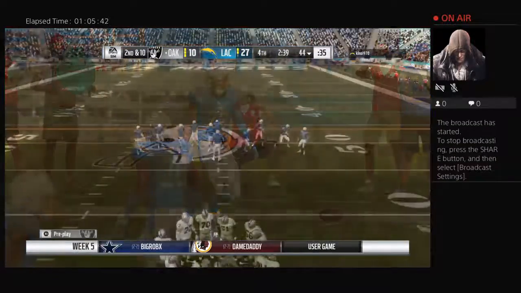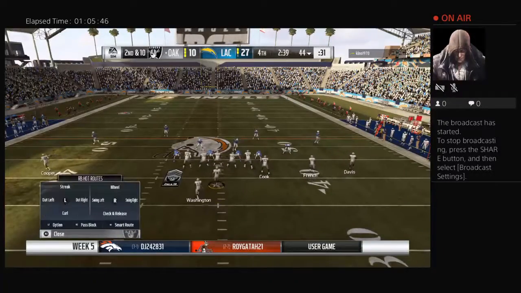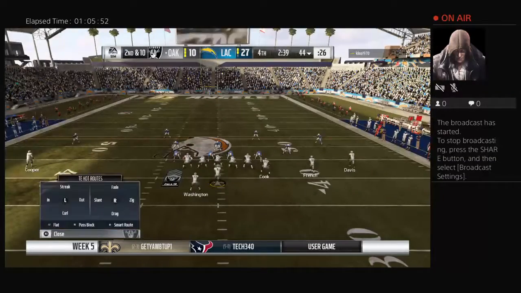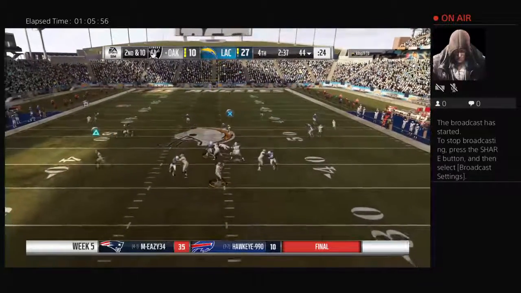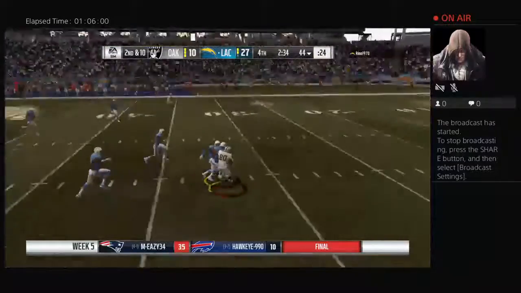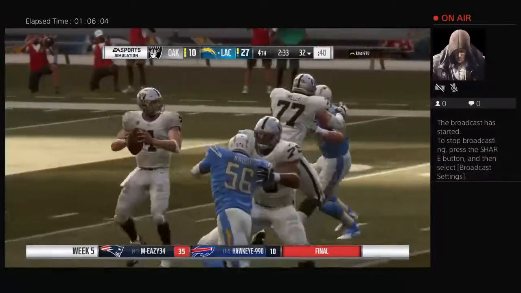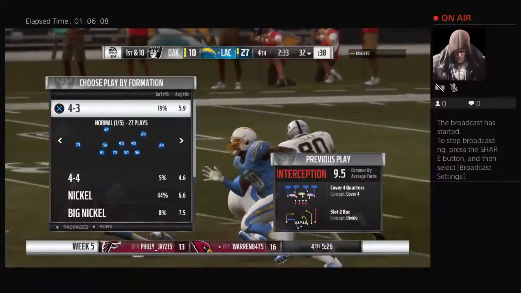Now Carr, after the incomplete pass, brings them up 2nd and 10. To throw again, Carr. And he's going to be intercepted a 3rd time. Trevor Williams with a pick. And they are going to set up shop at the 32-yard line.